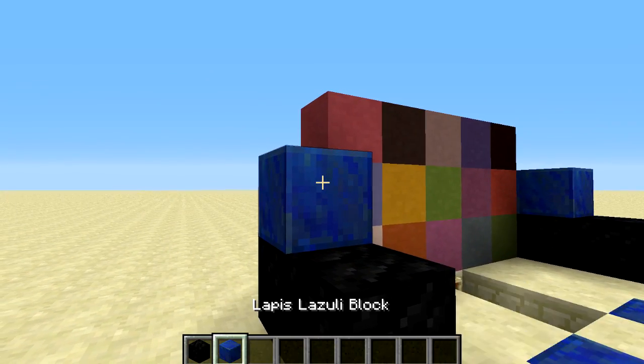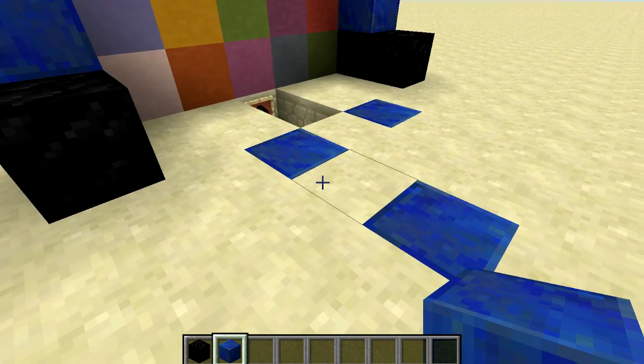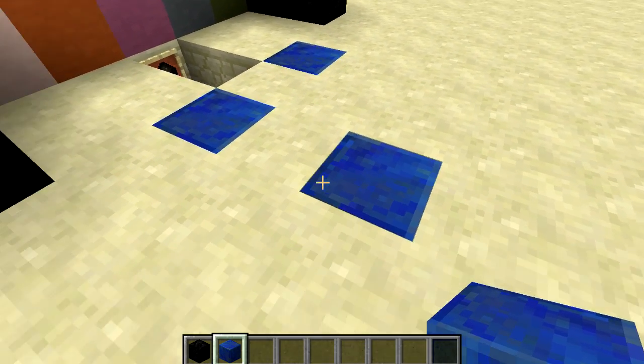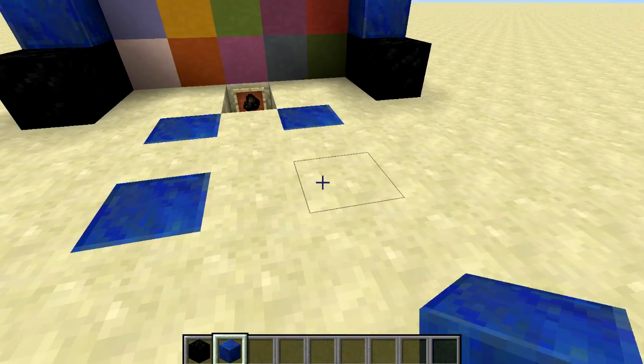And so this other block that has been retextured is the Lapis Lazuli block. You can see here it looks as good as ever next to sandstone, and I really like the texture. It's got some sort of border around the outside that just gives it a bit of shape. Probably will look good next to quartz.